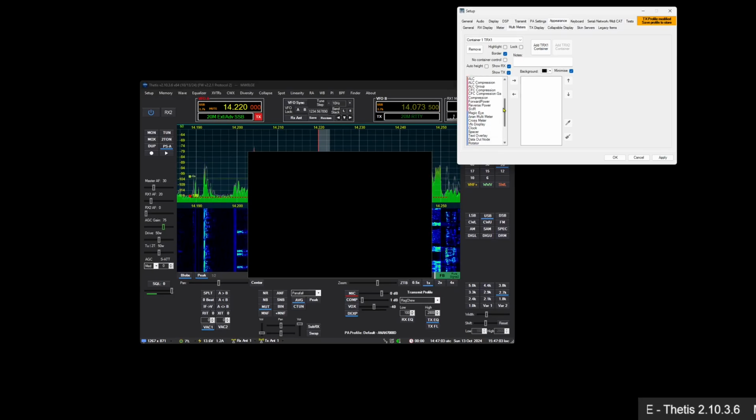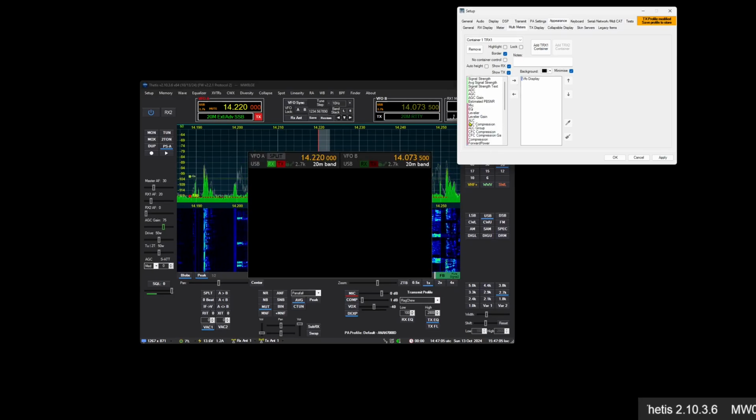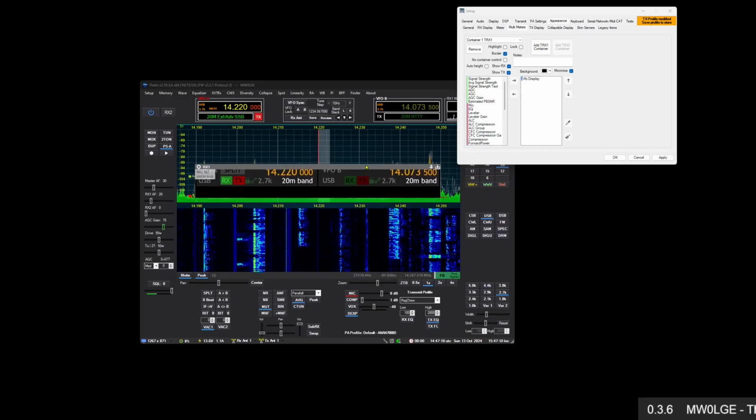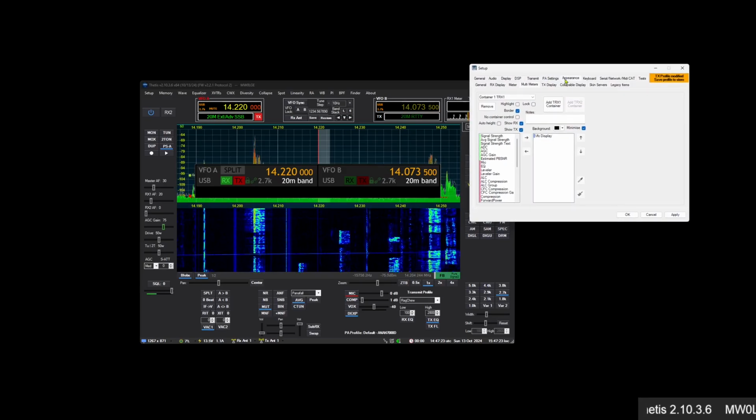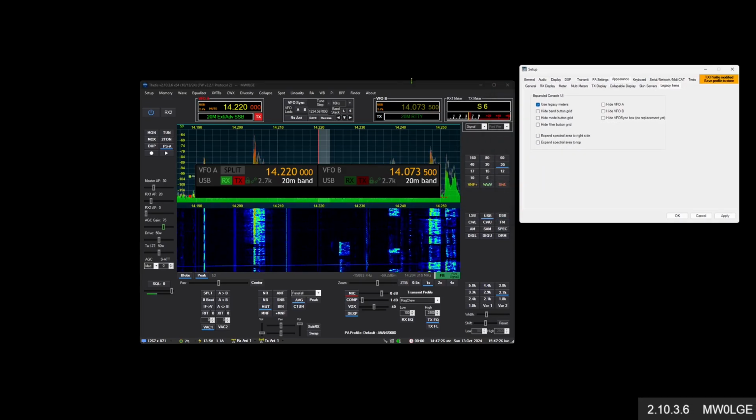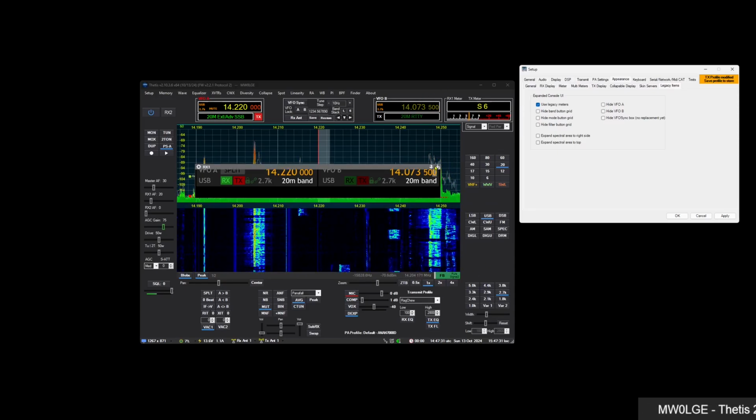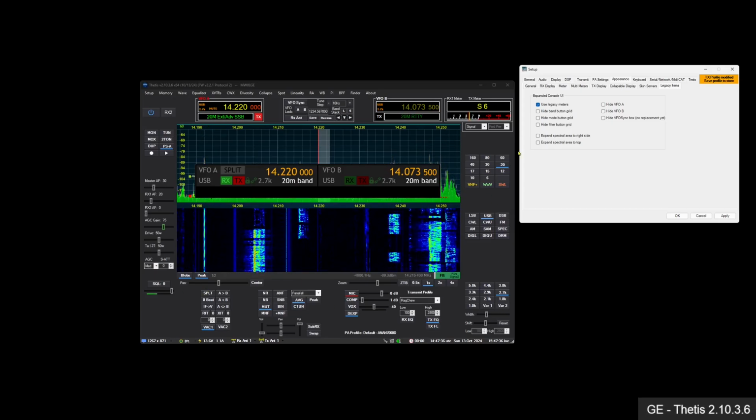Something that's changed quite a lot in this version is VFO display. So that's the regular VFO display that we used to have in Thetis 2.10.3.5. We've all seen that. However, what you can do now is go into appearance legacy items, and you can actually turn off some of this legacy stuff. At the moment, I'm slowly working down the list, and will eventually replace all this, and you'll be able to turn whatever you want off from the legacy system.